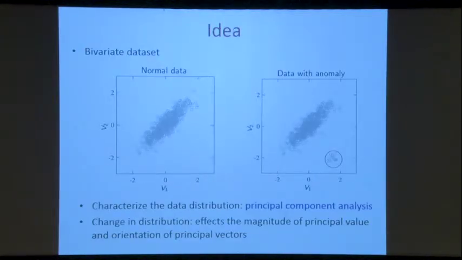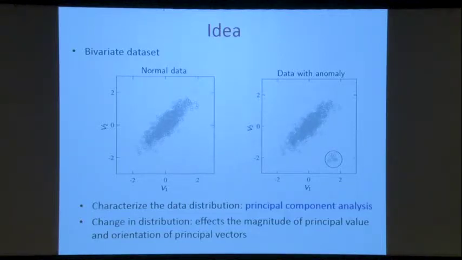So the idea that Aditya had was to consider higher order moments. And so he constructed some synthetic data. He took a bivariate data set and characterized, with normal data shown by the scatter points on the left for these two variables, V1 and V2. And then he took a few data points out of this data on the left and put them way out here along the V2 axis, which is what he's calling anomalous data, so data with anomaly present.